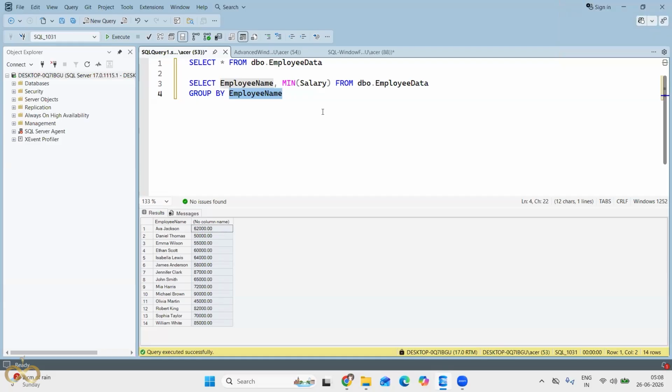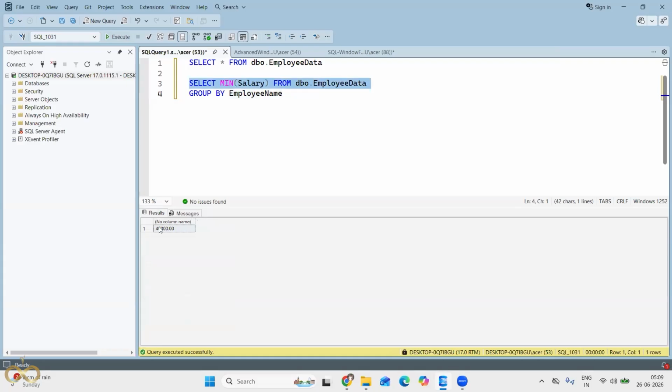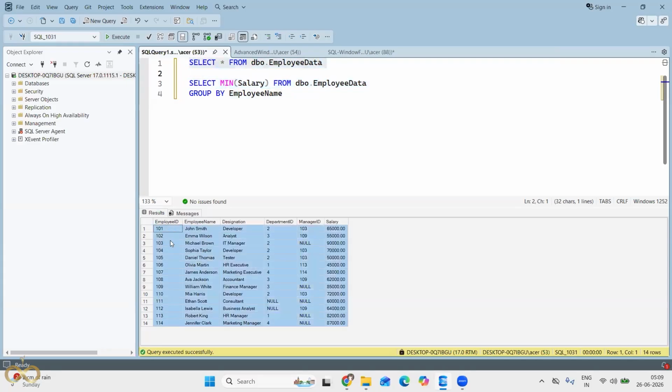What we are talking about here is that we have unique employee names, so even if we group by, we will not be getting the correct result. What I want to display is all the employees along with their salary. And in front of every employee's salary, there should be one more column having the minimum salary, the minimum salary in the organization. That information I need to display out here. So 45,000 is the salary we are having.